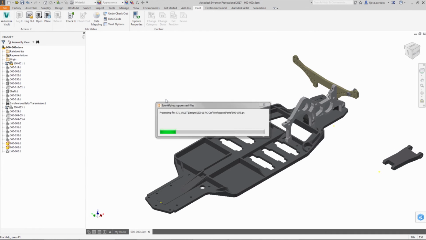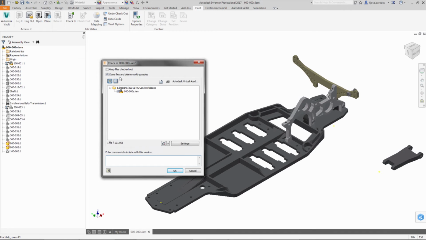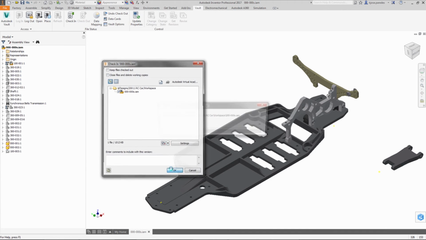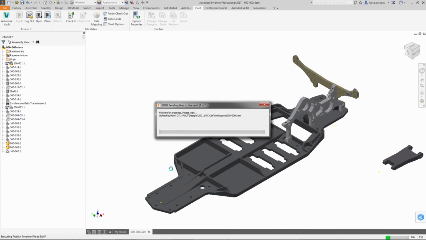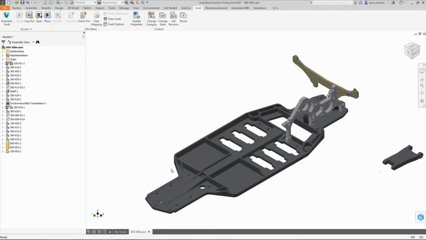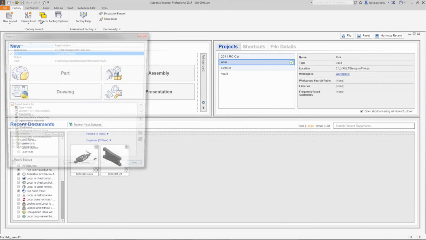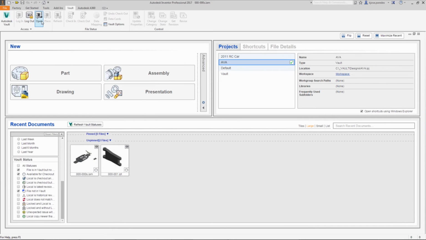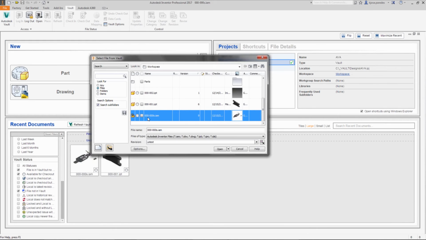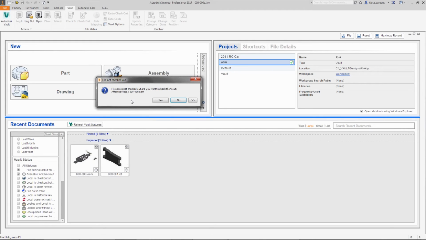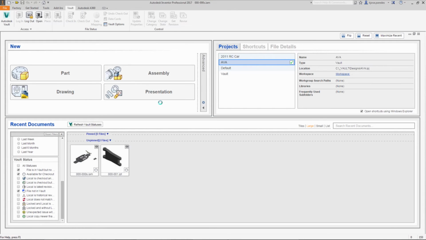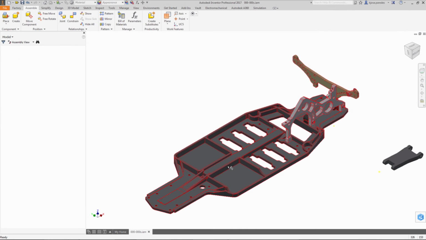Just saving your clicks every once in a while. Yeah. So we're not going to close files and delete working copies this time. We're going to hit OK. And I'm just checking it in so I can show you that before it did pop up a dialog. But now, if we go ahead and go to Open, oops, that's it. Vault tab, Open. And then we want to go ahead and check them out, yes. And this time it doesn't bring up the dialog. And we're able to go straight into work with our models.